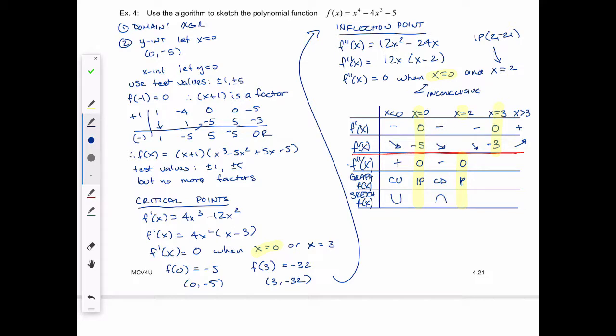And if I go to something between 2 and 3, 2.5 as an example, it's going to be positive and positive, so it's going to be positive, and it means it's going to be concave up. It doesn't make a difference no matter what value I pick after 3, it's going to be the same thing. I don't have enough room for the sketch, but the sketch will look something like that. And you can label all the rest of the stuff for yourself.